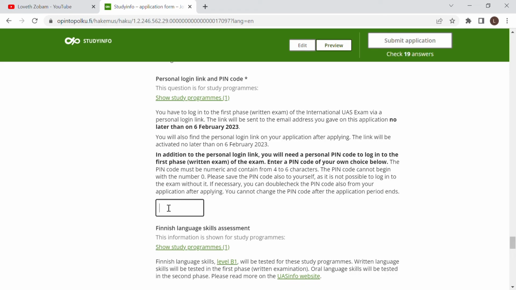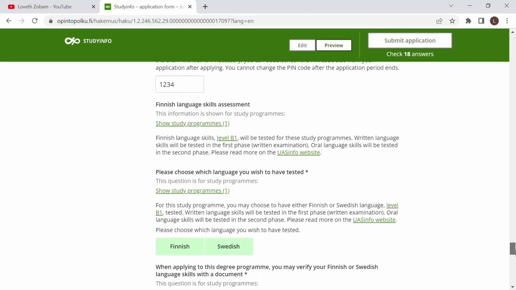It says from 4 to 6. So let's just say 1, 2, 3, 4. So remember whatever pin that you choose here, because that is the only pin you can use to log into the entrance exam on the exam day. Don't forget it, guys.